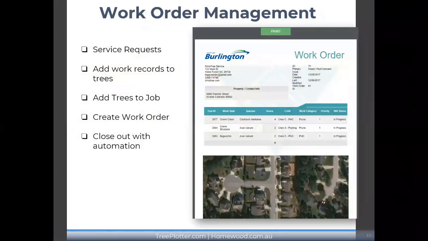Just as an introduction, this is a quick view of one of the printed work orders. You can choose what columns. Remember that tool called views. You can apply a view when you're creating a work order. If it's pruning related, you might want certain columns, but if it's removal related, you might want different columns. I'd be happy to show anybody this works management process in more detail, but it takes a little more time. We do have many short 2, 3, 4, 5-minute videos, as well as full 1-hour webinars specifically on the works package.